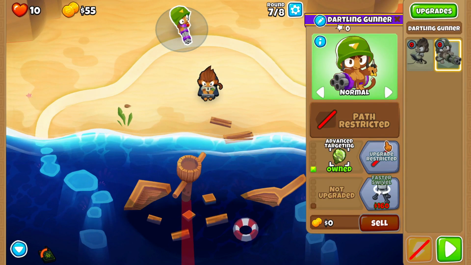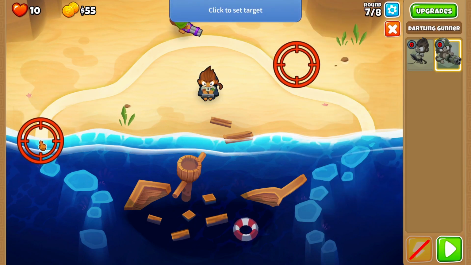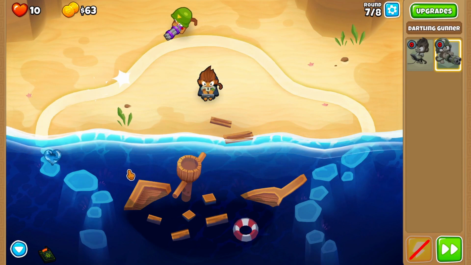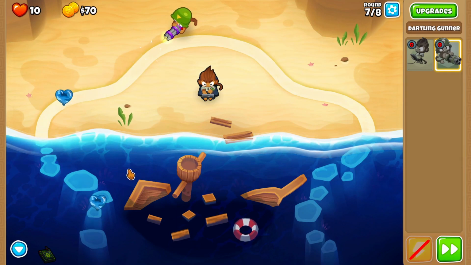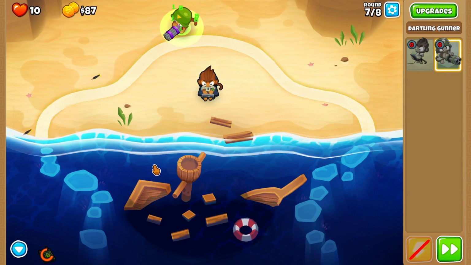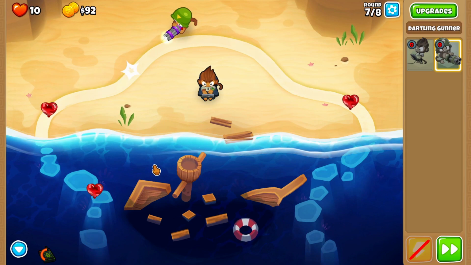No. Wait, we don't need faster swivel, so we can get biohack on this round. Ooh, that's fun. We don't need faster. Who needs faster swivel? Not us. Not us at all. That's doing good. And then we'll biohack this round. That's so good. Biohack. And then we'll tank the first two greens on that round. That's it. That's genius. Who needs faster swivel?